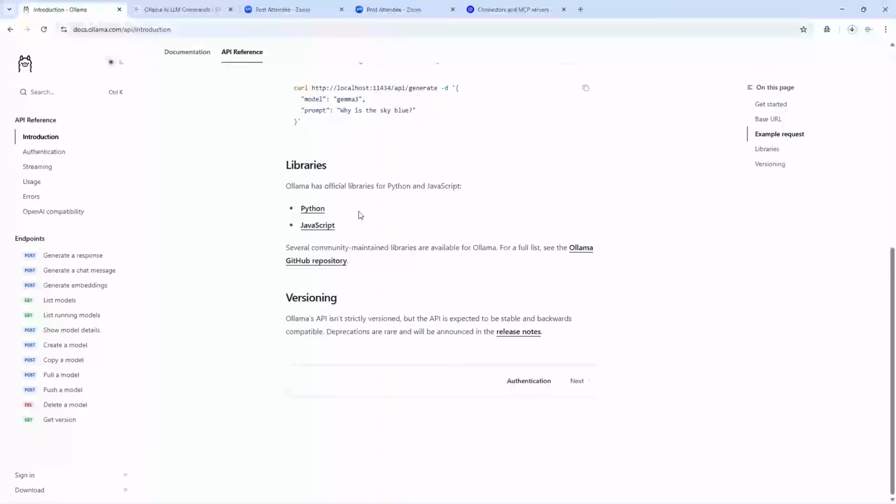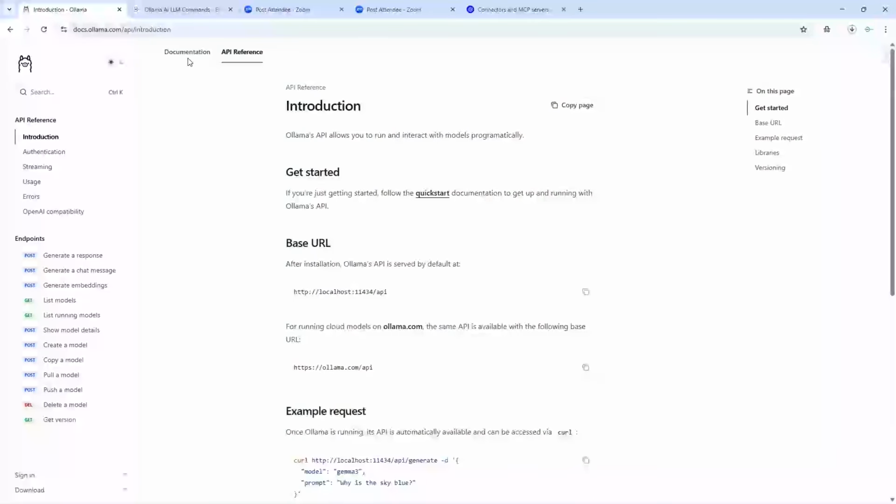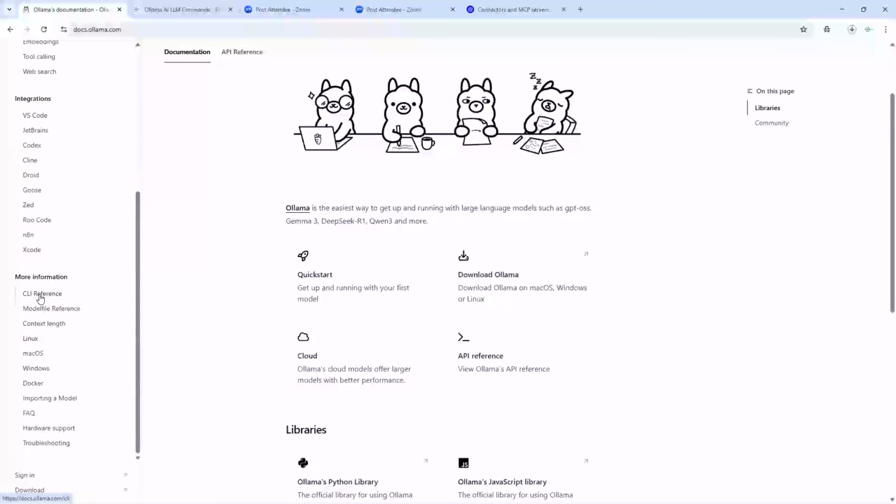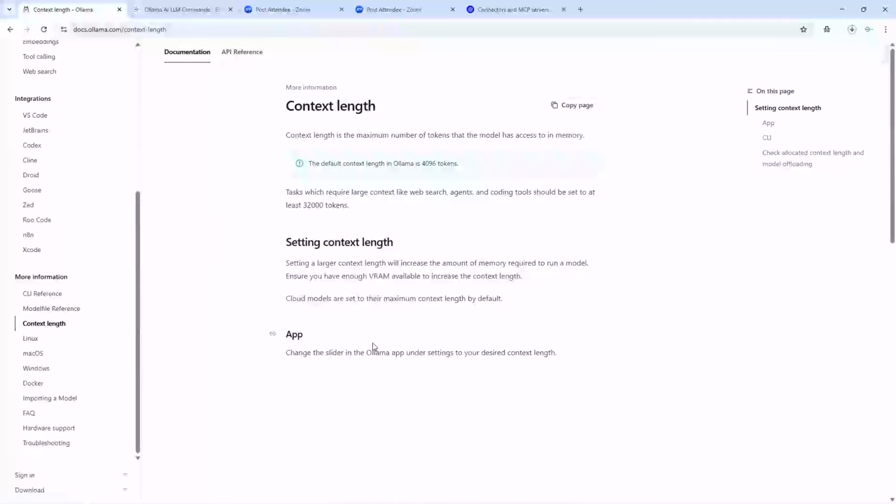You can do it from here. And documentation is there. More information: CLI reference, context length, Ollama is 4096 tokens length, Linux, Windows, Docker, importing models, FAQ, hardware support, troubleshooting.